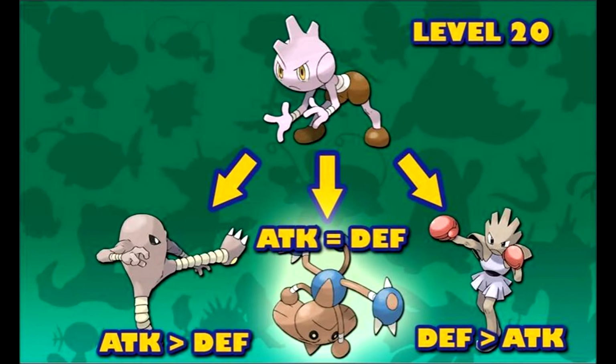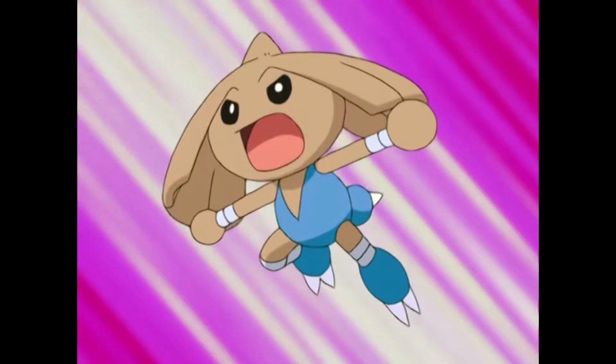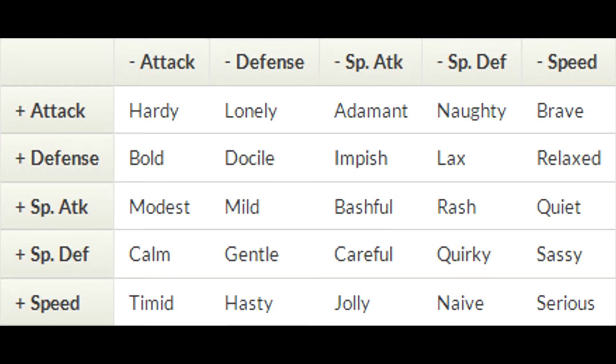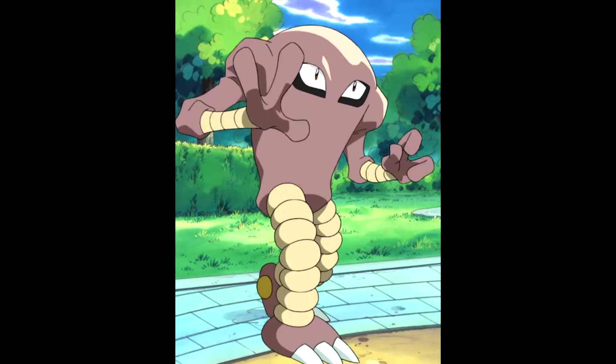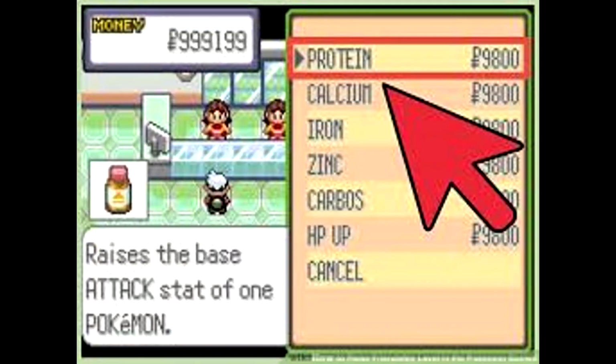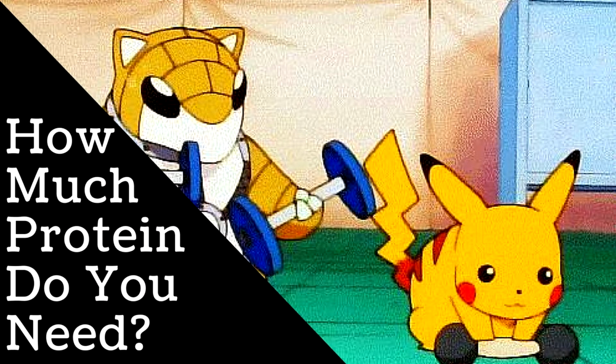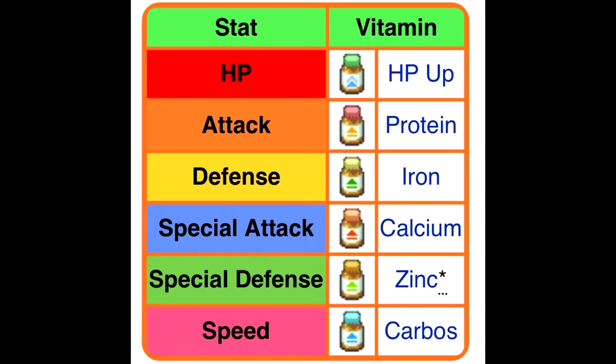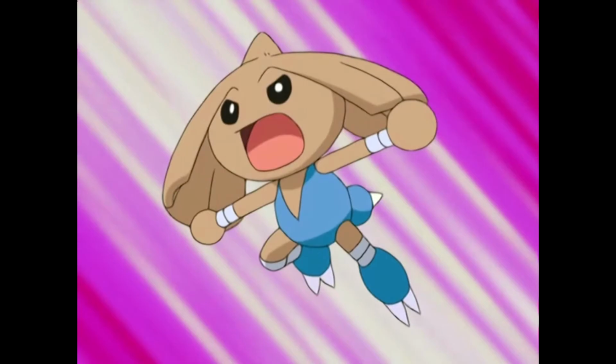The reason this is hard is because, first of all, Hitmontop, it's pretty hard to get an exact equal stat. Even though Tyrogue does have completely equal stats to begin with, it's hard to maintain that because depending on natures, this does affect the Pokemon. For a Hitmonlee, it's a little easier because you could just feed it more protein, but this may affect later on EV training. And for the Hitmonchan, you would want more defense, and you can use iron. But like I said, Hitmontop is the hardest one to get because it has to be exactly the same.